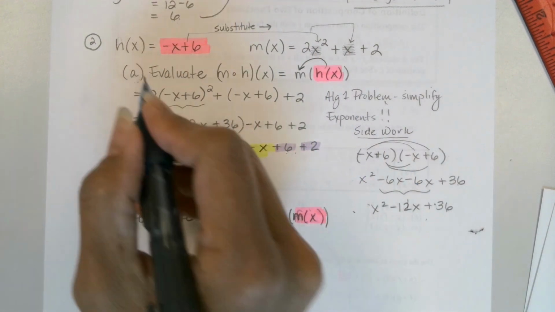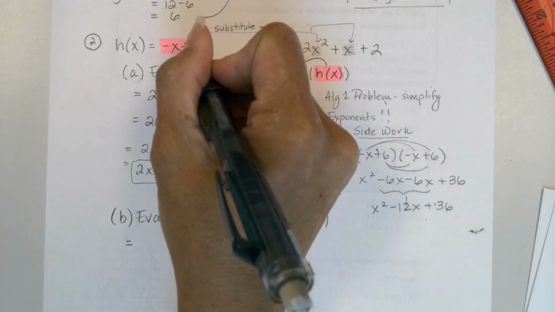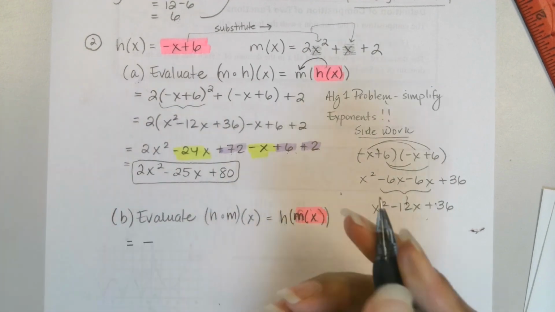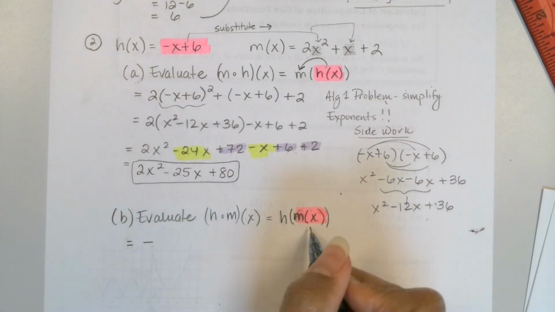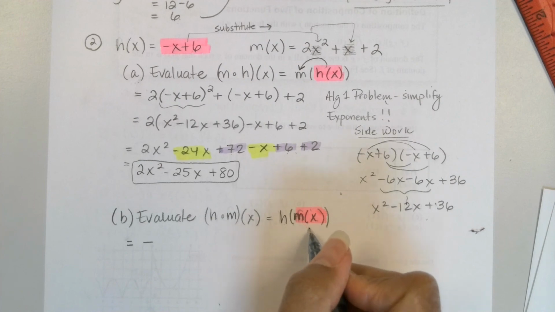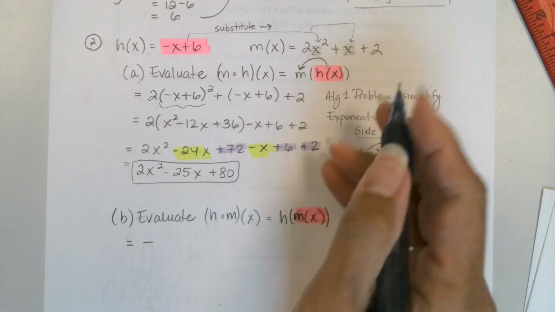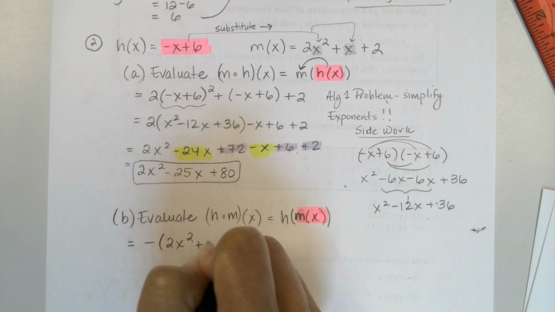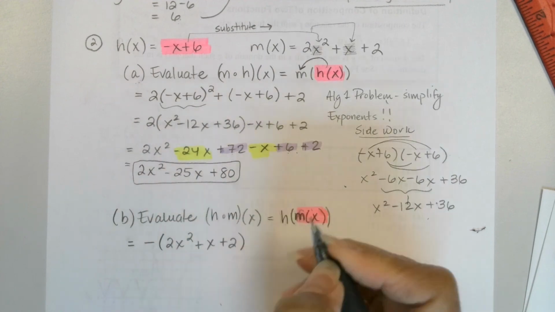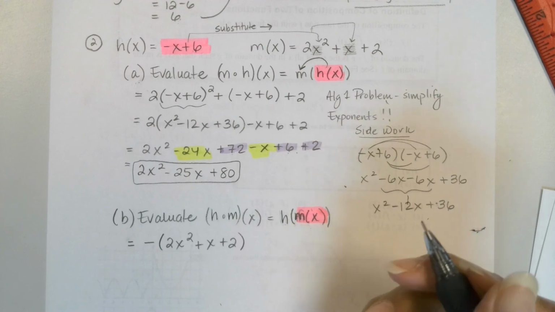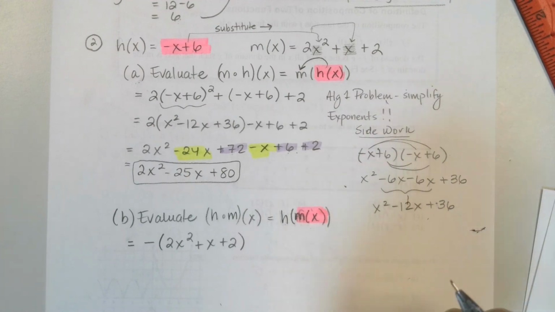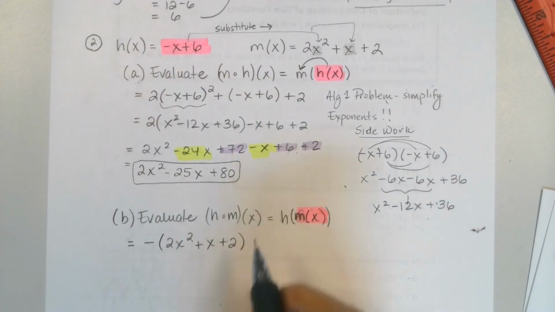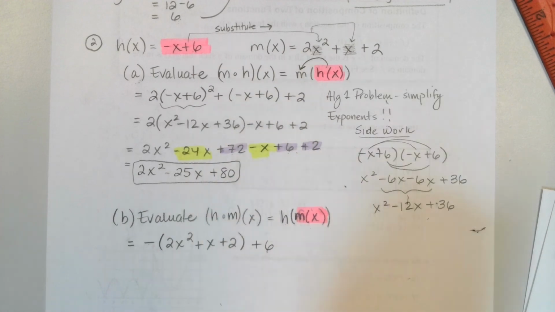So let's do this. So if I'm taking this whole thing and dumping it over here, this X is disappearing. So I have a negative and I have a blank spot for my X, but I know that my X is M of X, which in this problem is 2x squared plus x minus 2. So I need to put it in parentheses. 2x squared plus x minus 2. And then I need to do, what am I doing? Negative, oh, okay. So that's negative x plus 6. So that's negative x. And then I need to put my plus 6.